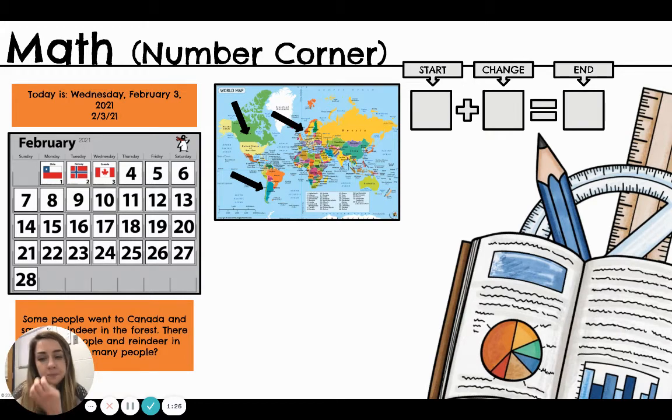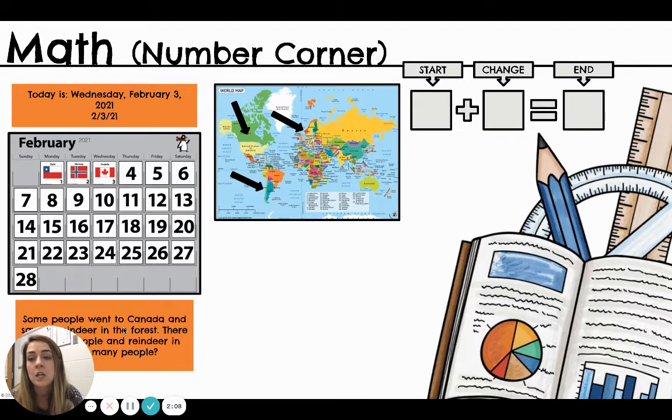So that's your hint. Now, each calendar marker also has a story problem that we are working together to solve. And up here in this corner, I have put some empty boxes. And so this month, all of our story problems give us two numbers, either the start, the change, or the end. So sometimes we know the start number and the number it's going to change by, and we're trying to figure out the end. Sometimes we know the end and how much it's changed by, but we don't know the start. So there's always one part of the number sentence that we don't know, and that's what we're going to try to figure out.